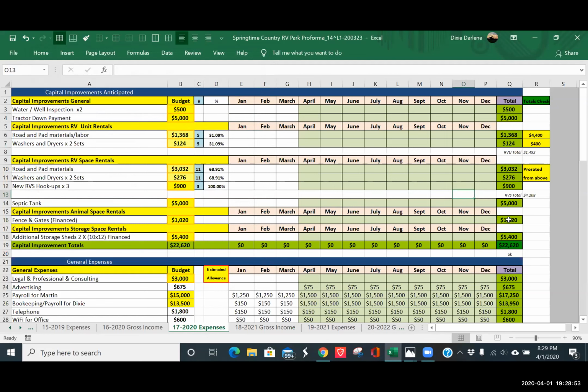But they're not going to be paid monthly. They're going to be paid in one lump sum from loan proceeds coming from a lender. So she had to go through and delete all of the amounts listed in columns H through P on lines 2 through 16.